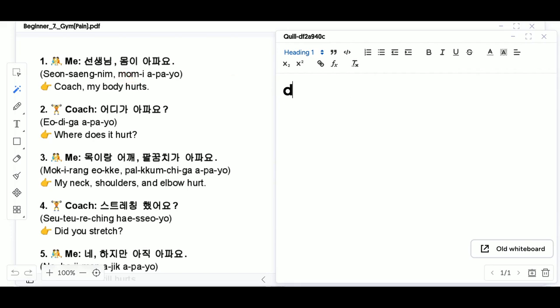And we know 이 is 이 and 아파요. 아파요 is hurt, right? It hurts, but it can also be like I'm sick. So it can be both. For example, if you got physically injured, then you can say it hurts, 이 아파요, I have a bruise. Or if you got the flu, like sick, then you can also say 아파요.